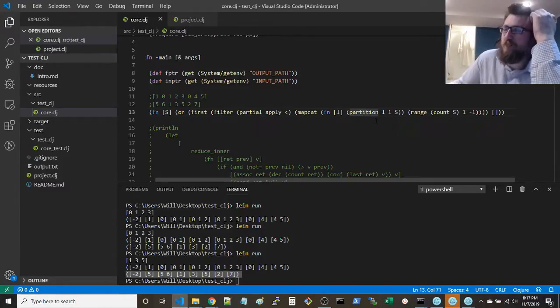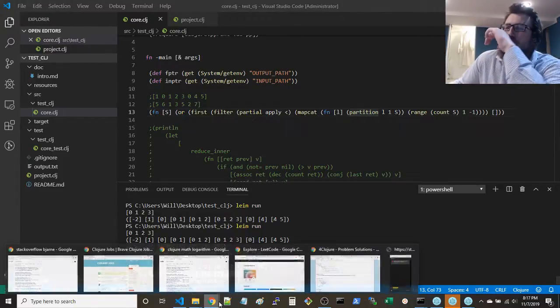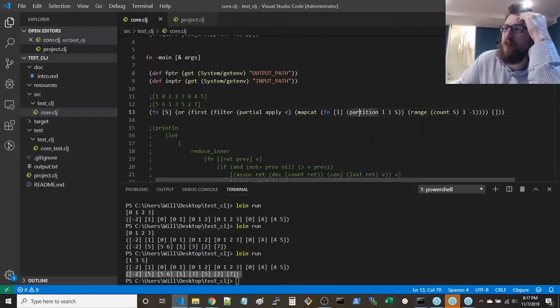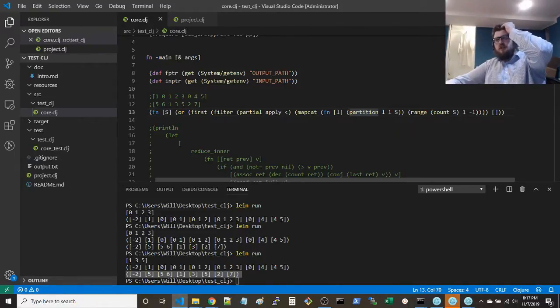Yeah, remember I was talking about how you can use the step to create, what do they call that? Intersecting subsequences, consecutive subsequences. So yeah, it just concatenates all of these subsequences into a gigantic sequence of subsequences, and then we filter on that entire thing.